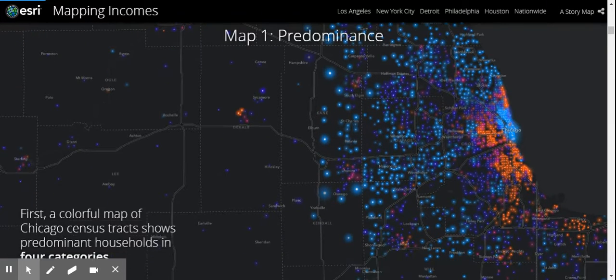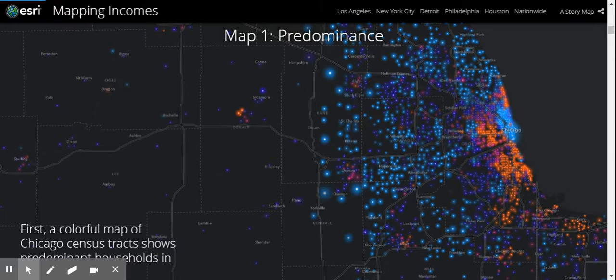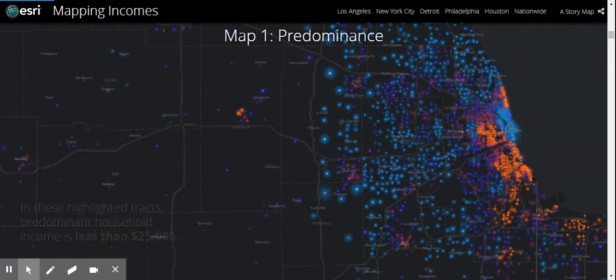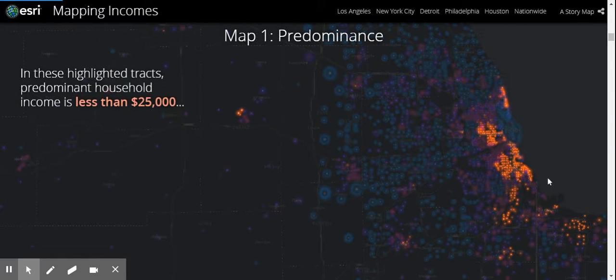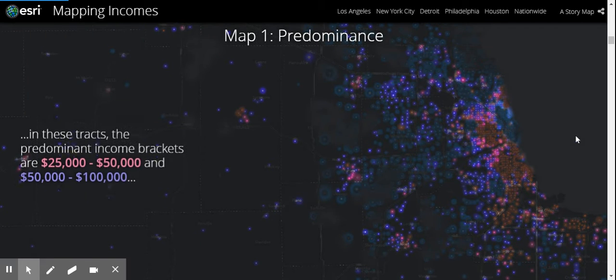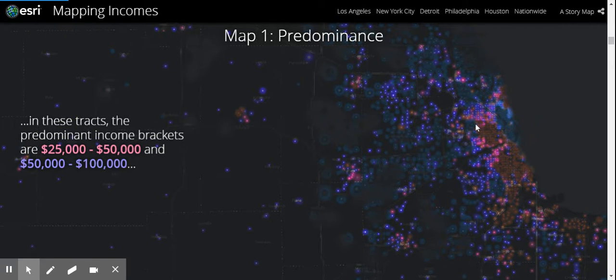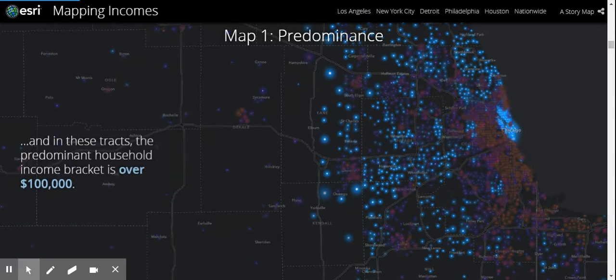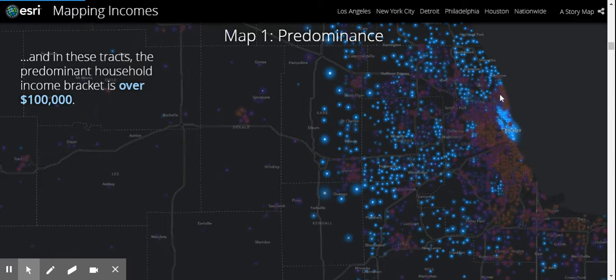So this right here is a map of Chicago, and pretty much what's done is that they listed off and marked the different incomes that are common in all of these areas. So it's the predominance of certain wealth groups and populations. Right here, for example, all of the orange spots are people who make less than 25,000. This pink and purple stuff is people who make from 25,000 to 100,000. Blue is anyone who makes over 100,000.